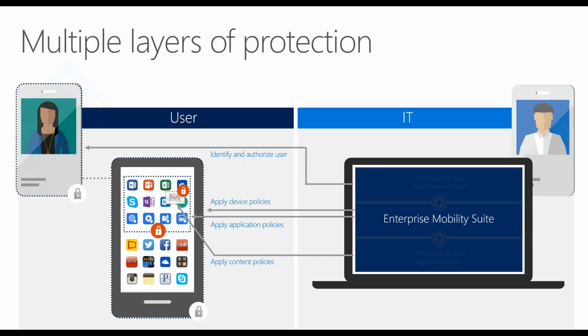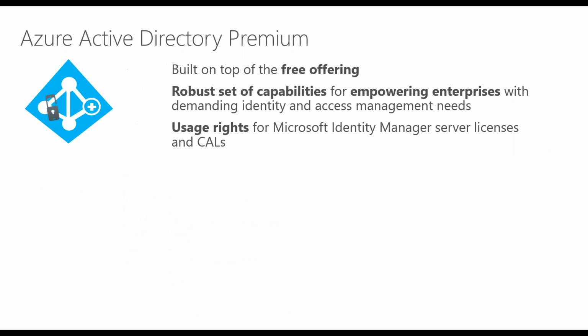And then in the next few slides, what we'll do is dive into each of these components independently. So we'll start at the top here. The first piece of EMS, it's broken up into three pieces you saw on that previous slide, and the first is Azure Active Directory Premium. So if you're an Office 365 customer, you're already leveraging Azure, you're already using Azure Active Directory, you just may not know it, being exposed as that. That is your directory in the cloud.